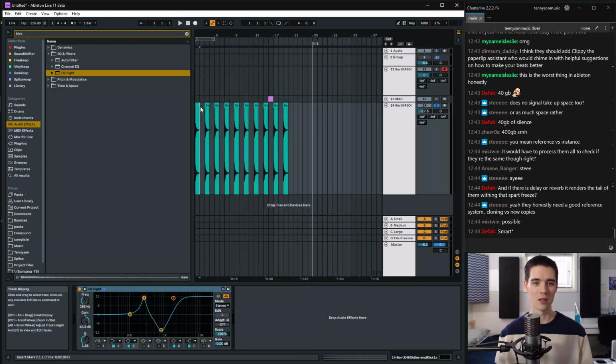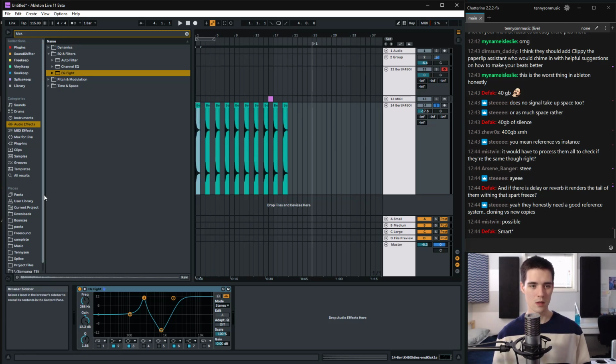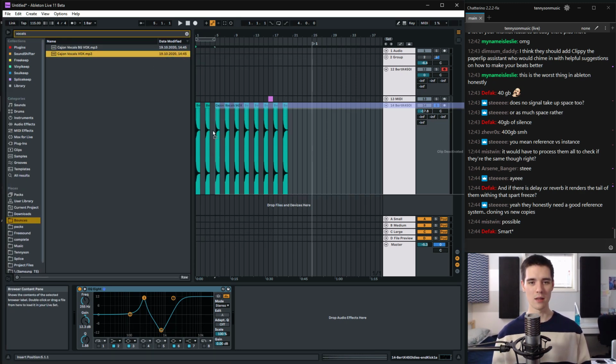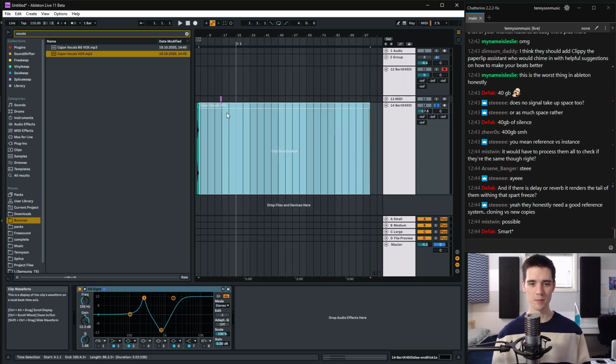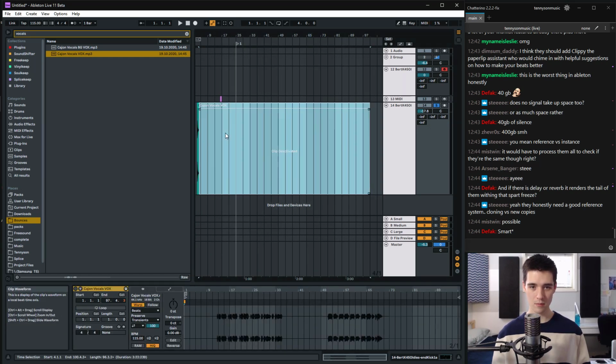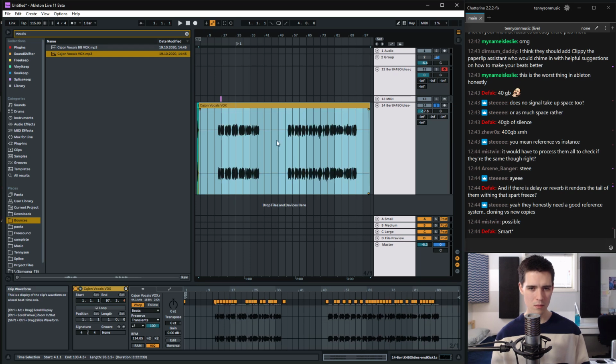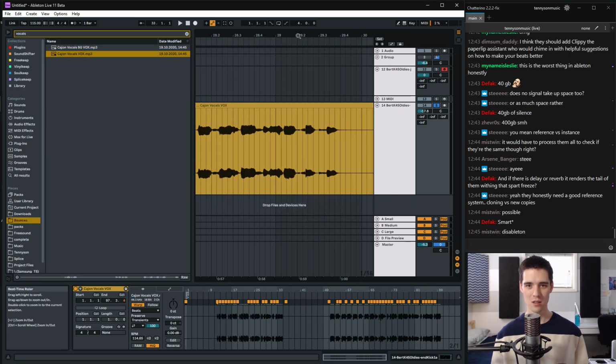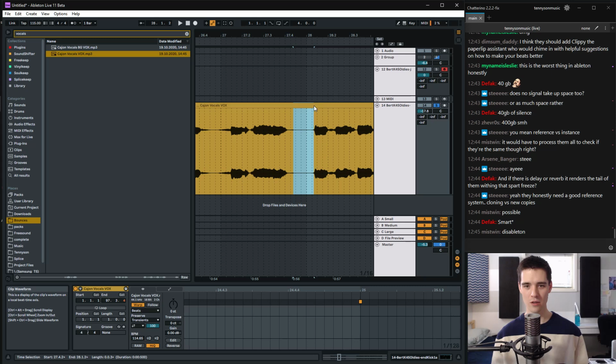There's also this thing I just remembered in Pro Tools, and I've heard multiple people say that they want this in Ableton. Why is that disabled? Basically, you'd select this. Maybe they added it by now. You'd go edit, trim silence, and it would remove any parts of the audio that are silent, and you can select the threshold as well.